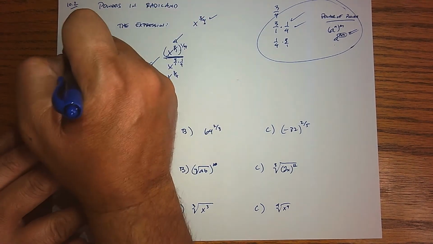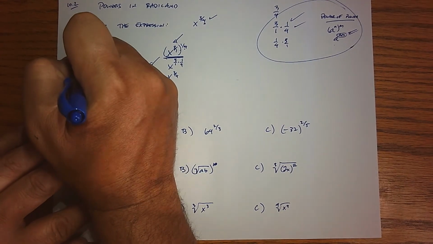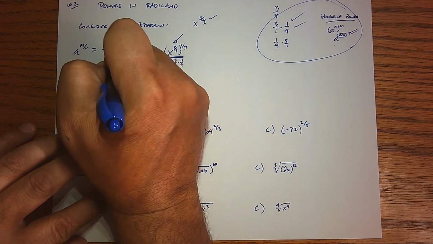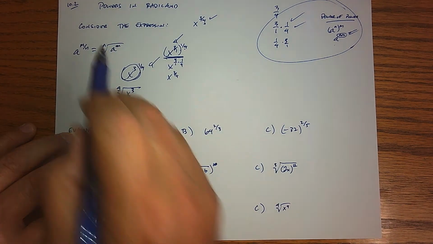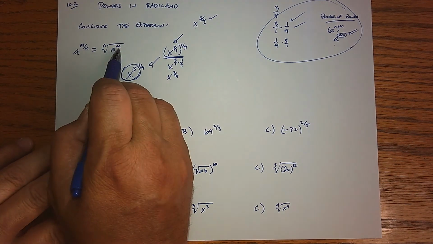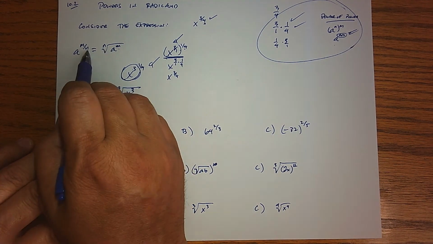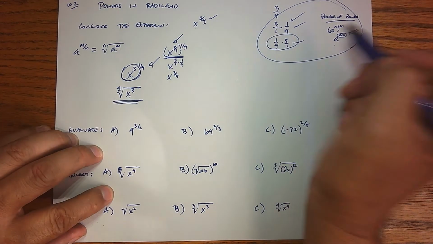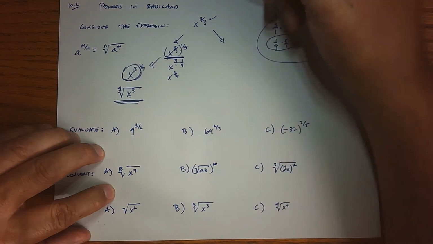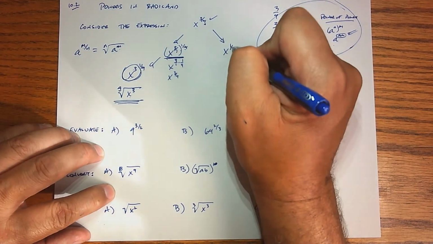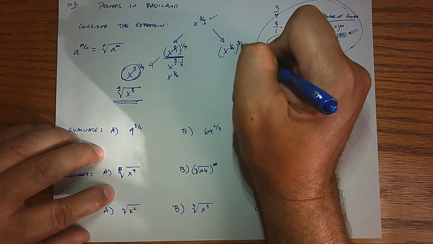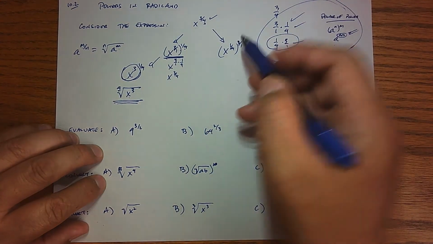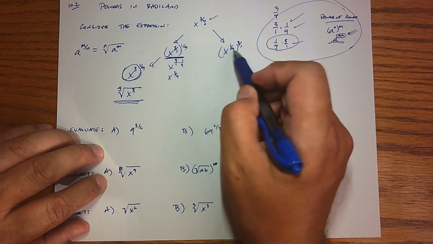So in general, we can say that a to the m over n we can rewrite as the nth root of a to the m. So I can put this power inside the radicand, and that denominator is always going to be the index no matter what. However, we have this guy in play as well. Another way we could have written this is to say that this is x to the 1/4 to the 3/1 power. Now again, 3/1 is just 3. And again, using this rule, this is just a fancy way of writing 3/4 again.